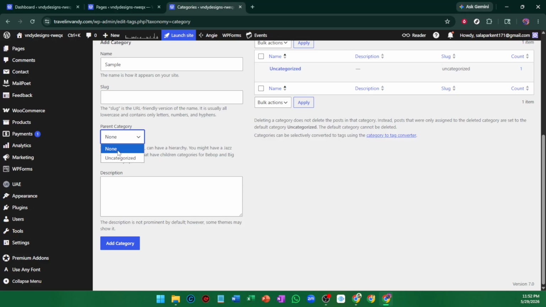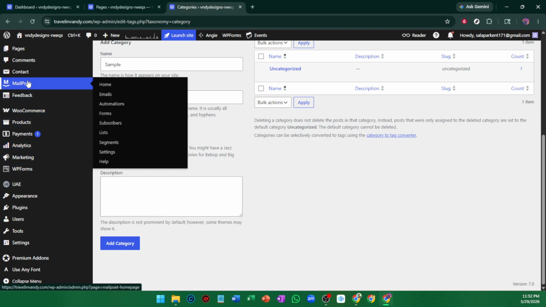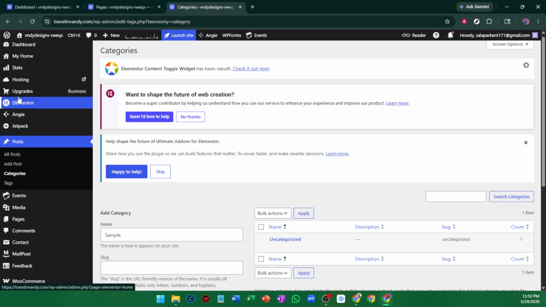Next, return to your posts list and assign your new category to at least one post. Open a post, locate the Categories panel, check the box for the category you just created, and update the post. If you're managing many posts, use Quick Edit to toggle categories without opening each entry. This step is key. Elementor's grids can only display categories or posts that actually exist and are assigned.